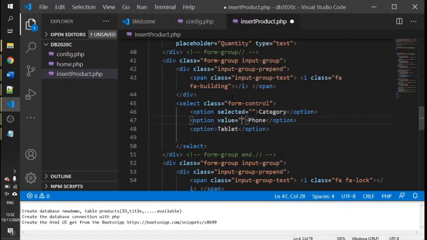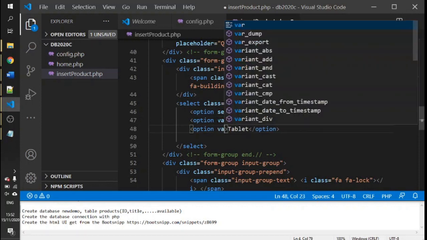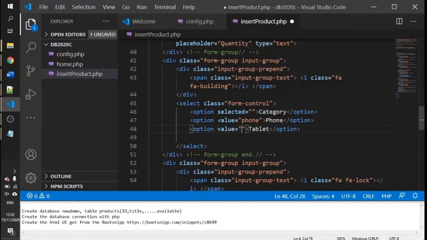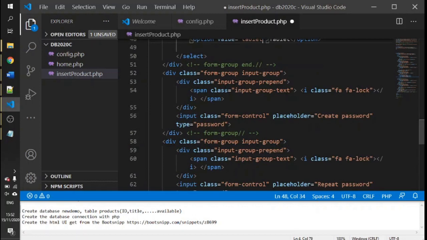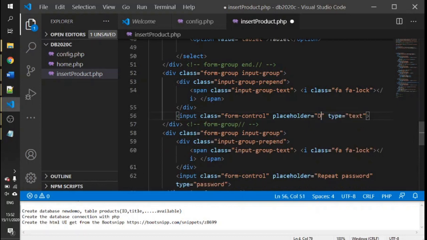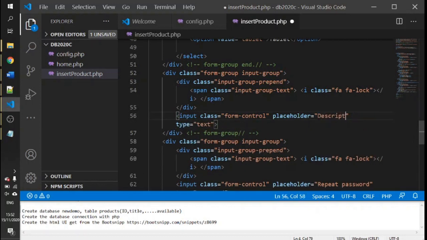We put the phone first. Tablet. Quantity. And then the rest, there is a description, also text.